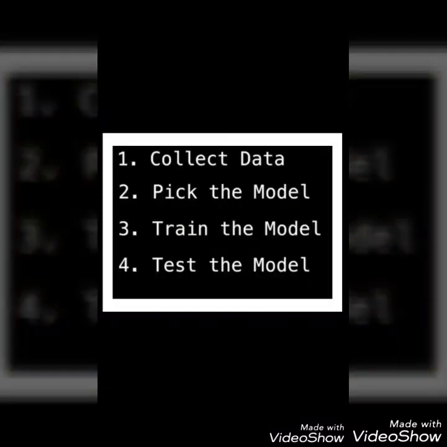So, in any machine learning model making, there are 4 simple steps. First, we have to collect the data that we have here as a CSV file. Second, we have to pick the model, or we can say we have to build the model, and then we have to train the model on the past data, and at last we have to test the model to see the accuracy of our model, to check how good our model predictions are. But how are we going to do this without a computer?